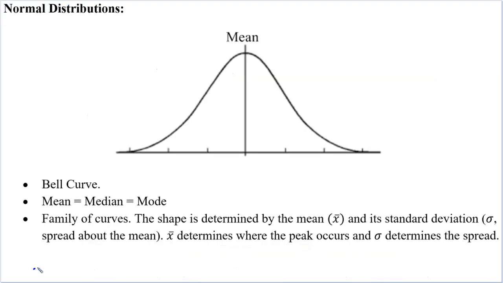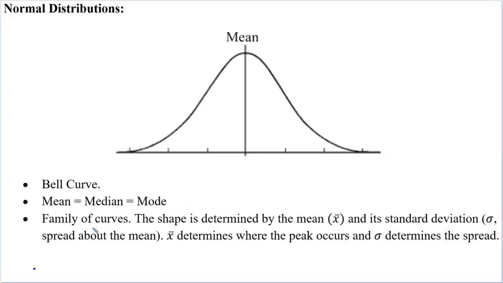And the last thing we're going to talk about is the idea of a normal distribution or a standard distribution. That's going to be anytime a data set takes on the bell-shaped curve like this. That's going to happen anytime the mean is equal to the median, which is equal to the mode. So when the numerical average is the same as the middle, which is the same as the values that happen the most often, we'll get this bell-shaped curve.